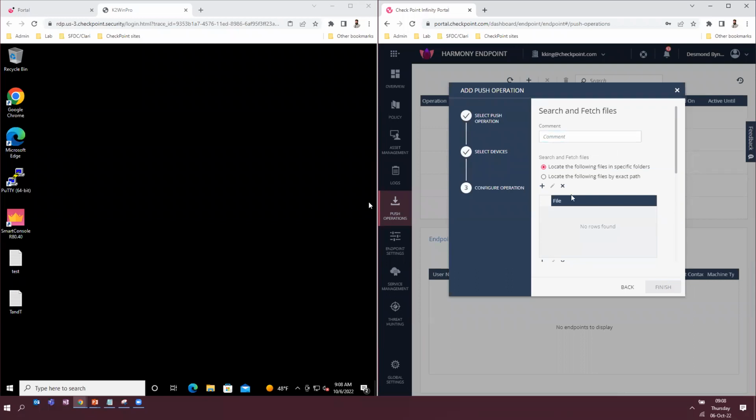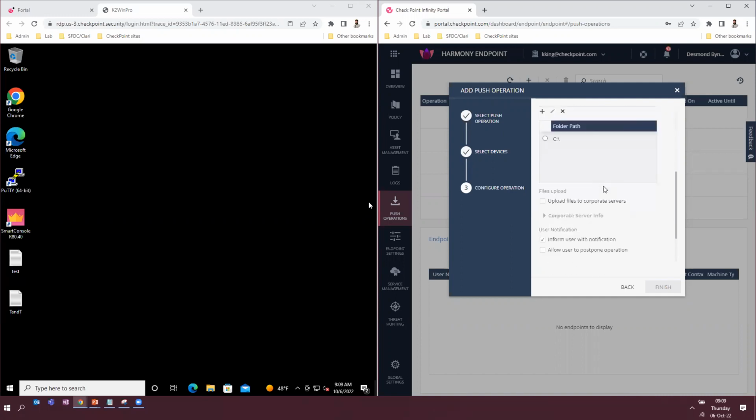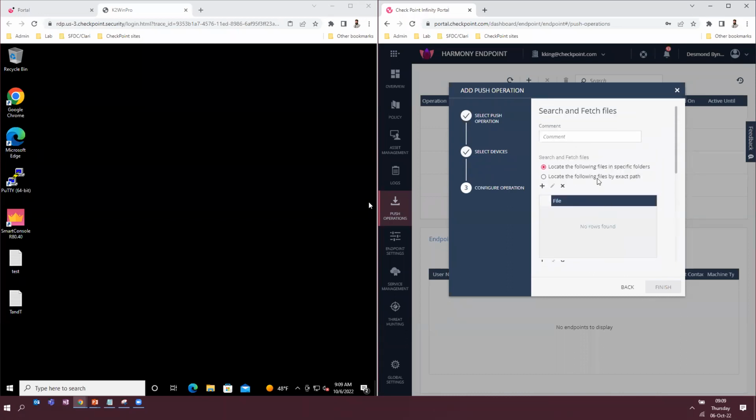And here you have a couple of different options for how you want to locate the file, whether it be the specific folders or the file path. And then as you scroll down, it'll show where you actually want the file to be. There's the option for corporate services, but as I mentioned, I don't have any corporate services here now, so I won't be able to use that option. But it's as simple as this: I'm going to use the file exact path, and then you just add it here. I'm going to copy paste the path because I have it here.